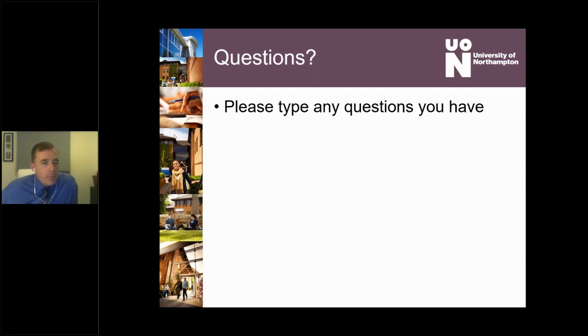We've got a question here about if you wanted to transfer to the university, would they provide student visas? I don't, but they certainly provide letters of introduction. I'm not sure about visas, to be entirely honest with you, or how that works at the University of Northampton. Send me an email and I can check with the university and find out for you exactly what would happen in that case.